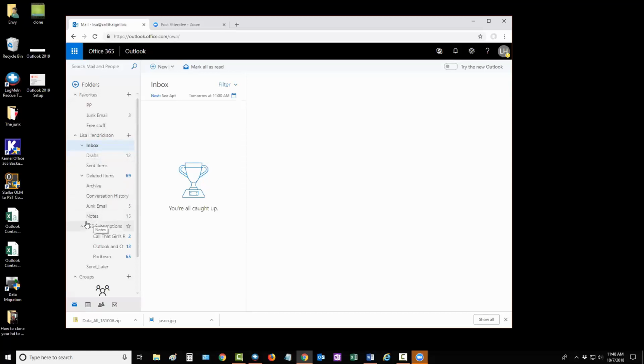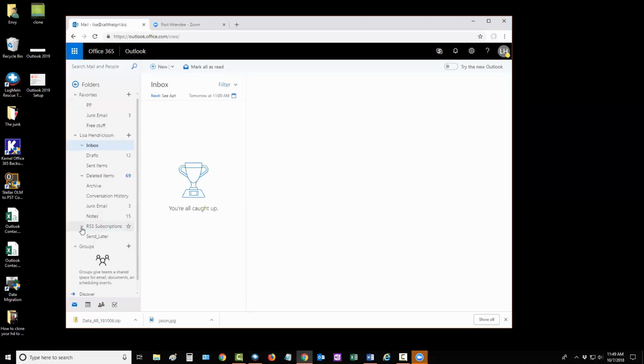Okay. Down here is notes, and these notes here actually match up with the notes in your Outlook desktop version. If you have an iPhone, they also synchronize with your notes there on your iPhone. And I think if you have an Android, you need to get a special app for the notes of your Office 365 Exchange. I think so. Unless you use the Outlook app, and they might be in there. I'm not sure. Also, here's the RSS subscriptions. This is a default system folder of Outlook, and you have to have it. So, just close it if you don't care. Open it when you need it.